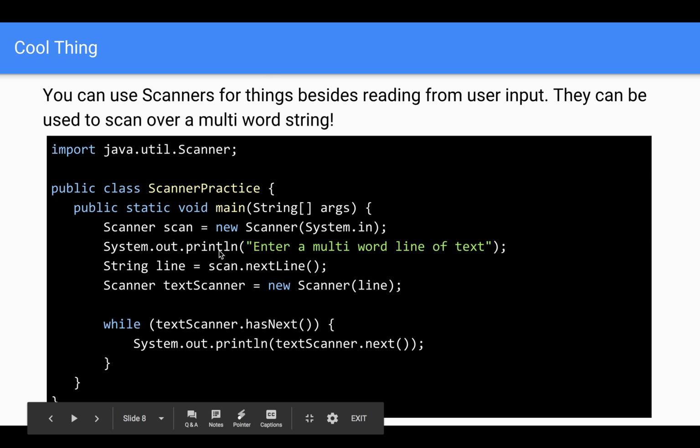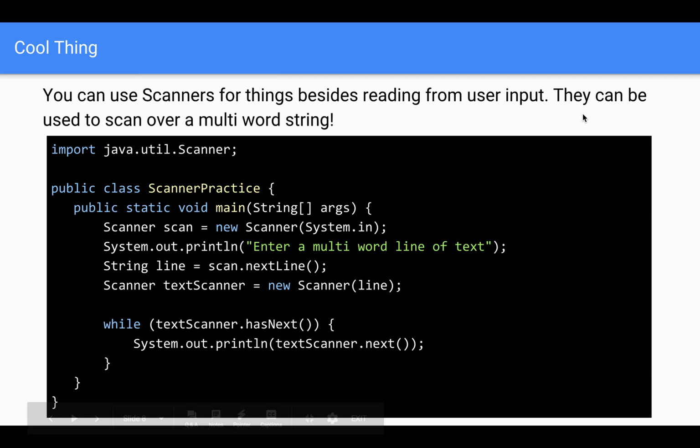So here's a cool thing. You can use scanners for things besides reading from user input. They can be used to scan over a multi-word string. So let's say that I have a scanner, scan, that reads from System.in, and I say "Enter a line of text." So now I say line = scan.nextLine().